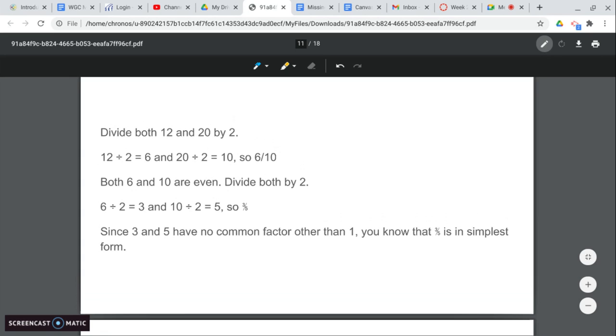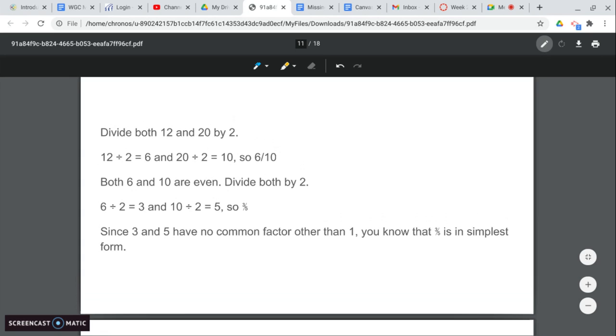When you have even numbers, you can just start by dividing by 2. Sometimes you might not know what the common factor is between them, so starting by dividing by 2 is always a good place to start when they're even. It only works when they're even. Then just keep dividing until you can't divide by 2 anymore. Typically, not always, but typically, that leaves you with your simplest form.